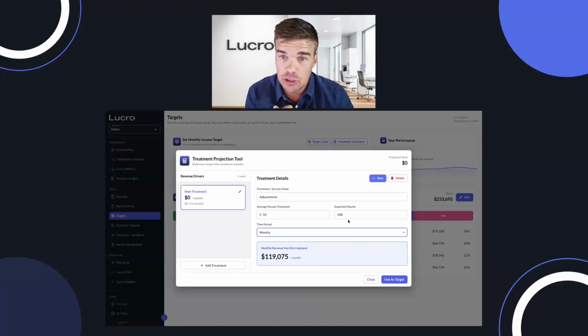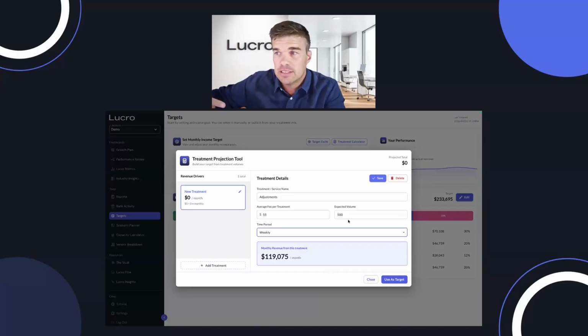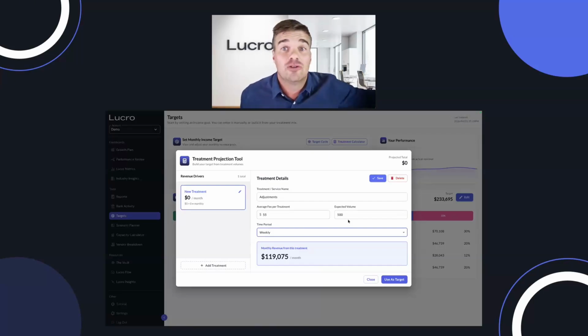So my encouragement to you would be use volume. Even if you're not selling them adjustment after adjustment, use this way of calculating it, as opposed to, oh, I sold 5 treatment plans to this value, because those treatment plans are usually spread out over different types of modalities. It becomes a lot harder.